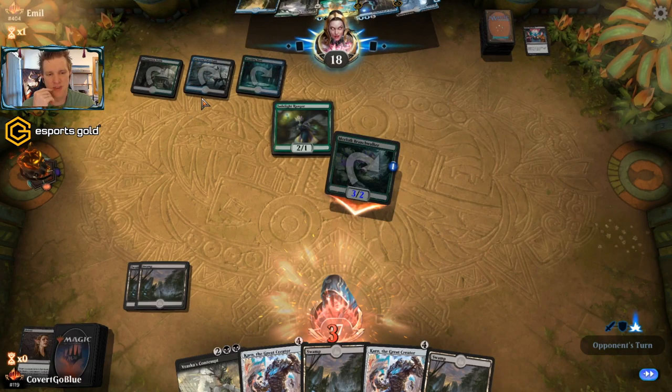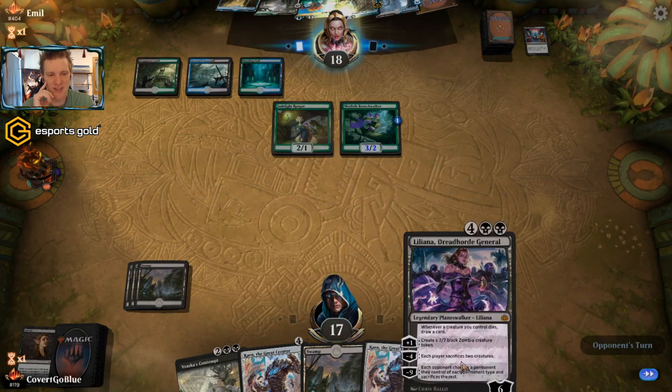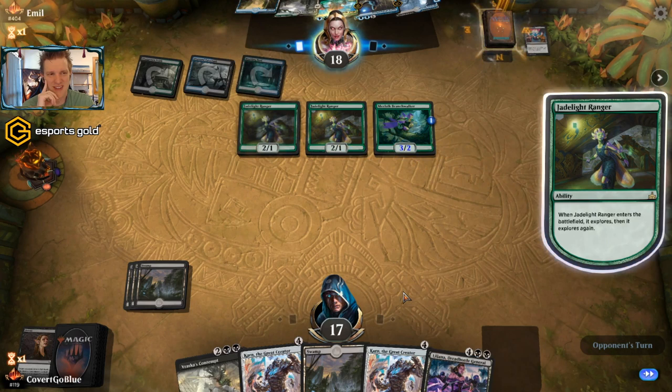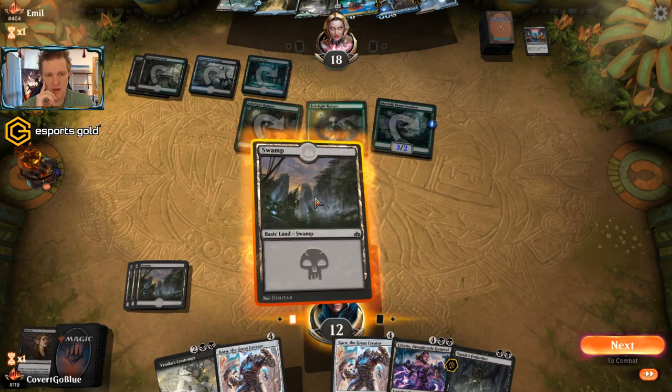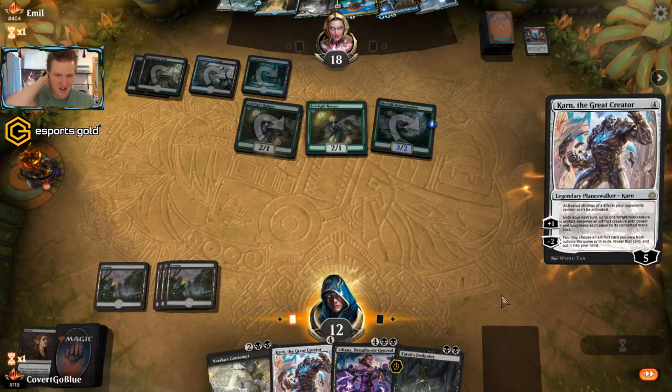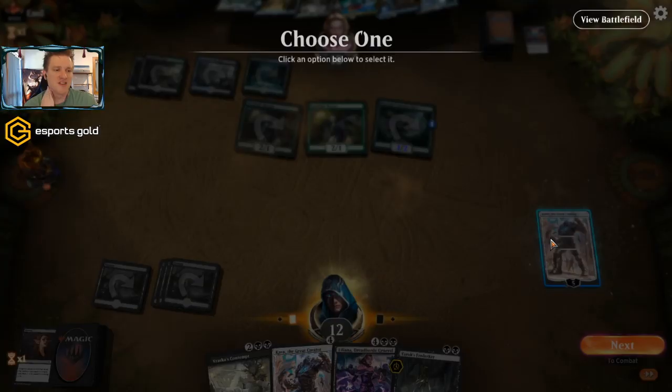Because we've drawn all too expensive of cards, and none of the early game play at all. Wow, look at all the lands our opponent has drawn with their Jadelight Rangers. Unreal. Alright. So, we could run out a Karn, which I'm thinking is best here. Karn's going to die, so let's go get something.